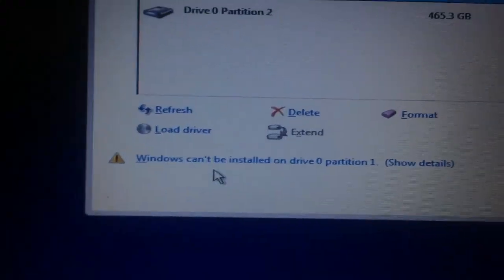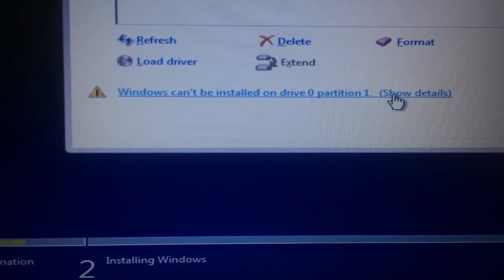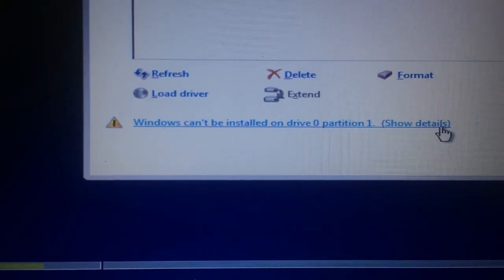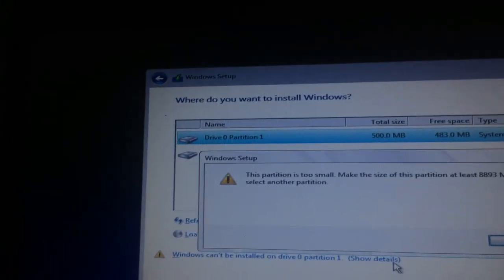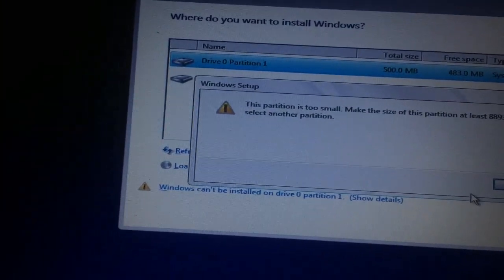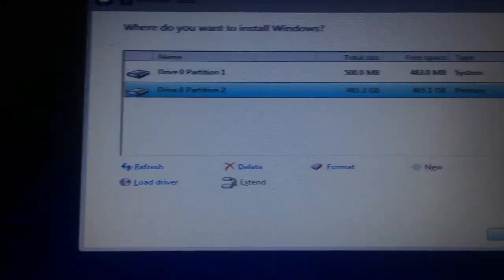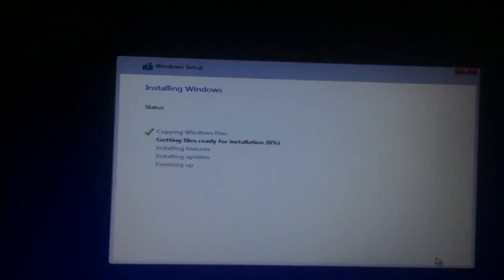So you say Windows cannot be installed on drive 0 partition 1. Then show more details. When we go to show more details, it will give you the reasons why. Let me read the details. So this partition is too small. Make the size of this partition at least 8 gig to install this particular Windows, okay? So you are going to select this one. Since it's the huge, the primary, then click on next. So at this stage, you're just going to install the Windows straight away.